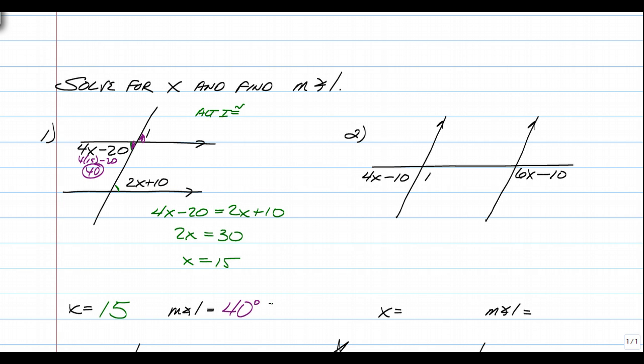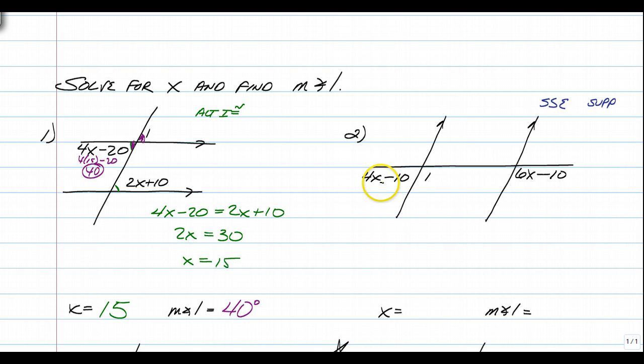Okay? So why don't you think about number 2 for a minute? Ask yourself what kind of angles they are. If you asked yourself, what kind of angles are these, and said same side exterior, you would be correct. They are on the same side of the transversal and both exterior. So same side exterior angles are supplementary. When they are supplementary, it means they add up to 180 degrees.